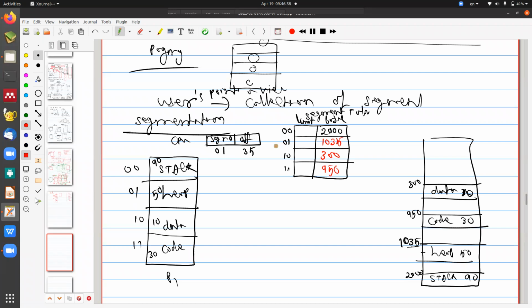Then what is this limit? Limit register, कुछ पढ़े थे at the beginning of memory management. What is the purpose? तो लिमिट करता है एक्सेस को. Can you tell me what the protection is here? The number of segments are different, and also each segment has a different size. But in paging, each page has the same size. हर एक पेज 4 KB का है. बट यहां पर देखिए, कोड सेगमेंट अगर 30 लाइंस का है, डाटा सेगमेंट विल बी 10 लाइंस. दैट्स व्हाई he is remembering this information here. क्या रखेगा? 90, 50, 10 एंड 30. एक बार सीख जाइए और कुछ नहीं चाहिए, 10 मार्क का पूरा बन जाएगा.